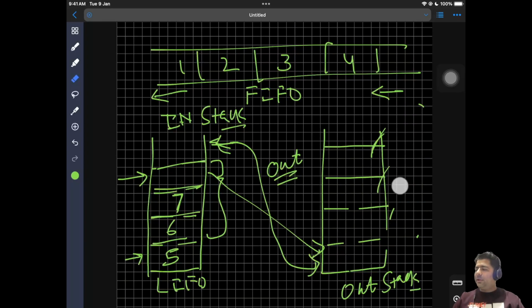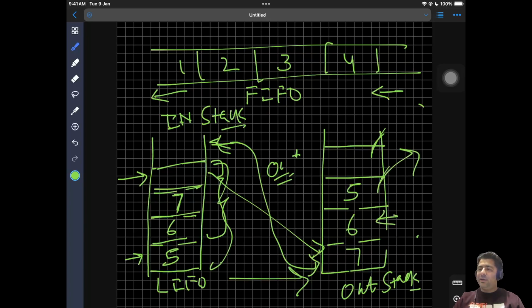Okay, so there is no element now here. And now once this delete operation happens, we will see that our out stack is completely empty. What we will do is start transferring the elements from here to here. Now 7 comes here, 6 comes here and 5 comes here. Now 5 again becomes the top of the out stack, which is the oldest element in the next insert operations, and this goes out, and this 6 remains here, and this becomes empty again.